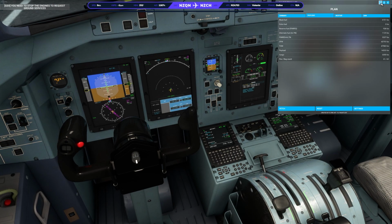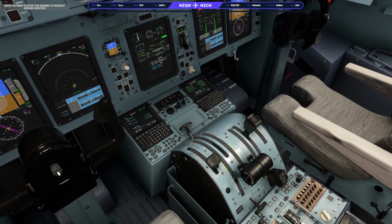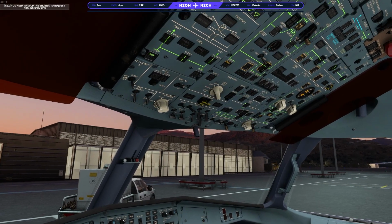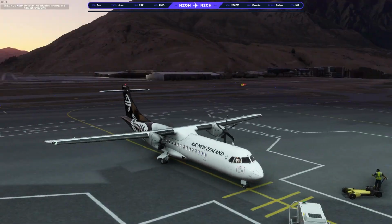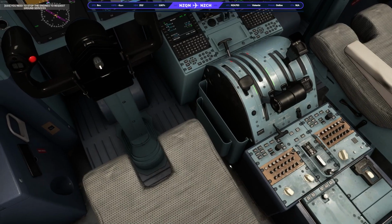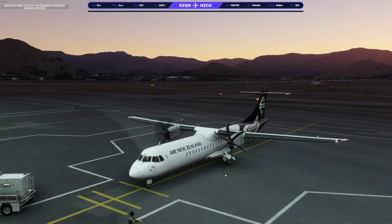What's our runway departure here? We're off of 5, which I believe is this end of the runway, so short taxi today. So now that we've got the right engine started, what we can do is we can start the left engine like that. Bring this to feather. And this should boot up here in a second, start spinning. Once we have the fuel pump on, we do. And there it goes.